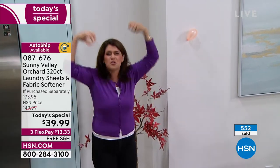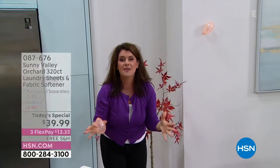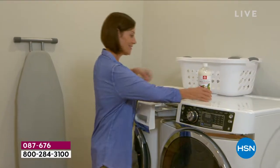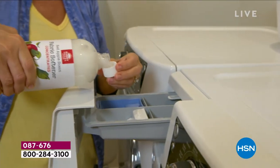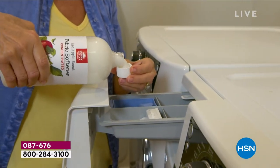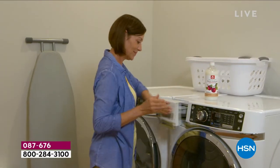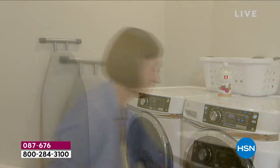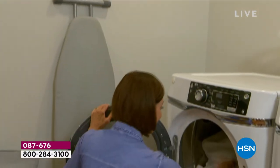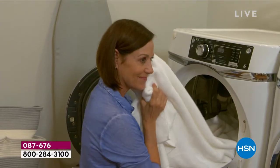This is you getting all those sweaters that get your hair up like this. You don't have to have it anymore. Say goodbye to not having your clothes be soft and fluffy. You add it right to your wash, just a little capful, and it is going to make those towels fluffy. It's gonna make your sheets soft, your sweaters, and it's just a great addition. And again, whatever scent you pick, because right now we have all three scents, you're going to be able to get the fabric softener with it.